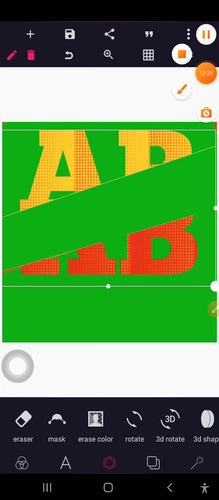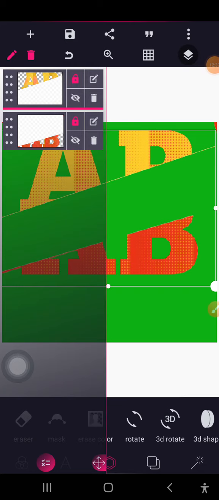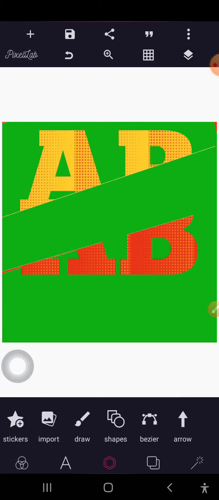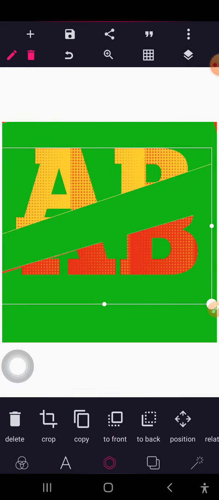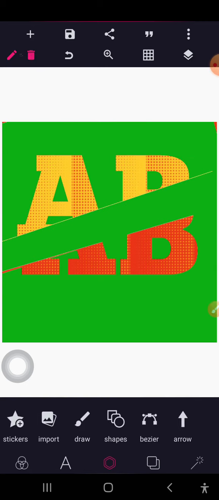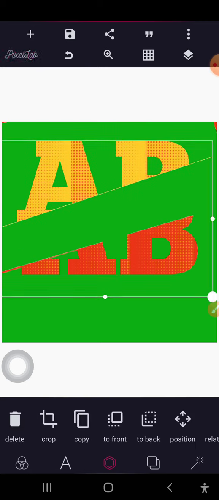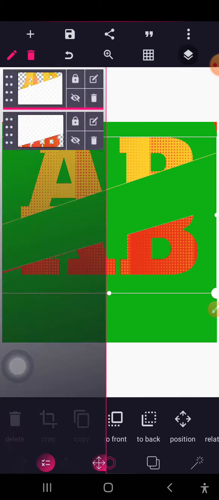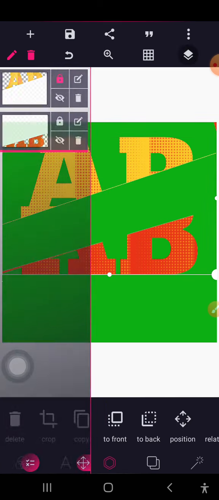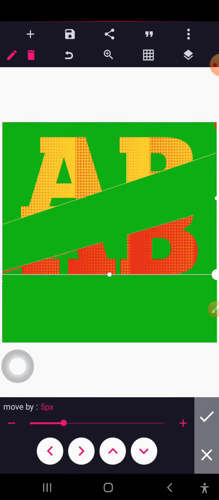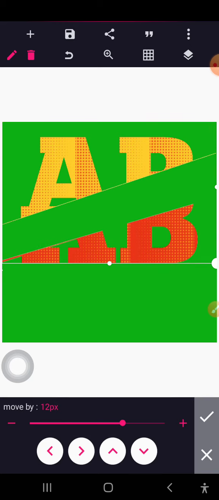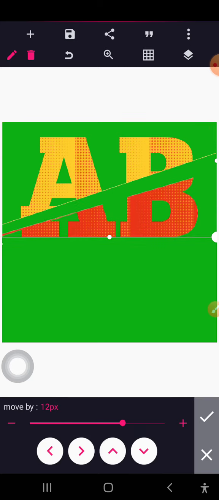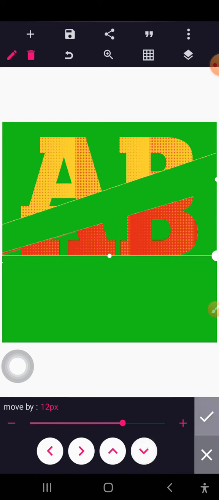So we are going to put them together. You can use the position button. I normally use my hand so that it will be quicker for me.